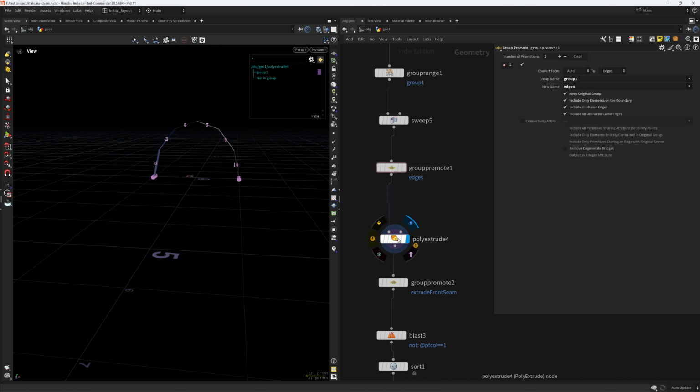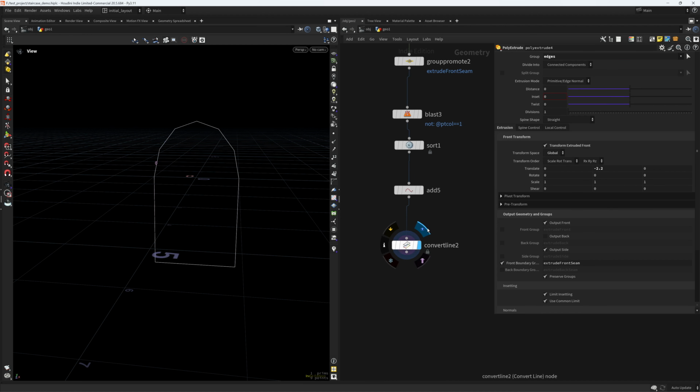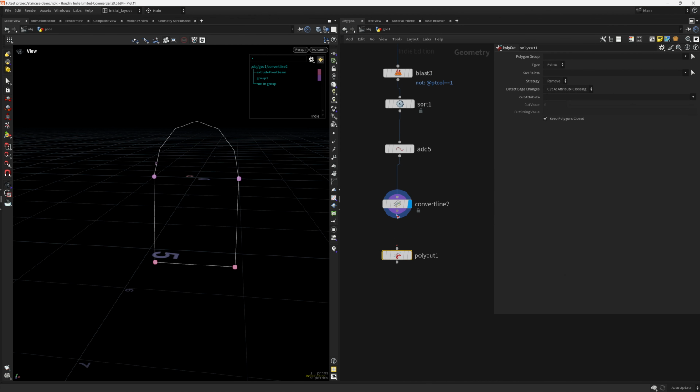And now we can actually extrude the edges group. And at the end, we will still have those points that we can now polycut. Right now we only have a single primitive, but I want to cut them at those groups. So extrude front seam and group 1.